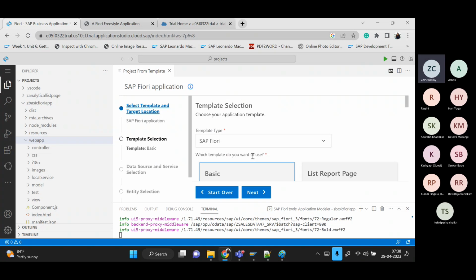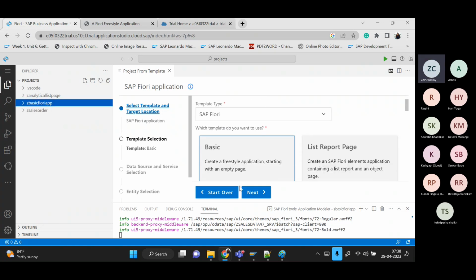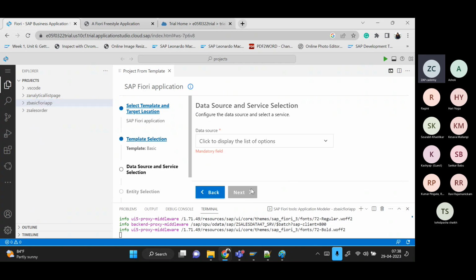What I told you guys is, whenever you are creating an application, let me simply show you. Let's say I'm going to create a basic application. I'm selecting basic and going to next. Here I have to configure my data sources and services.